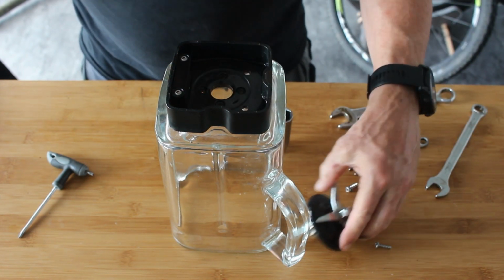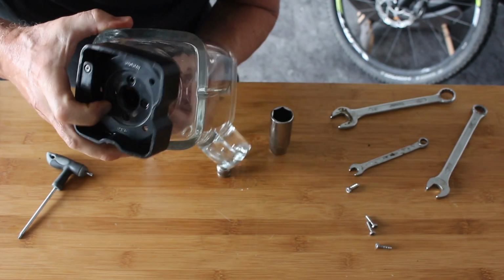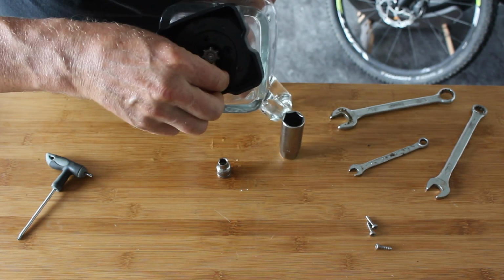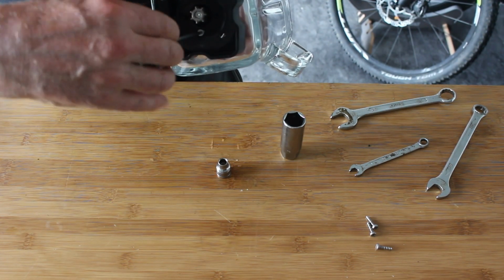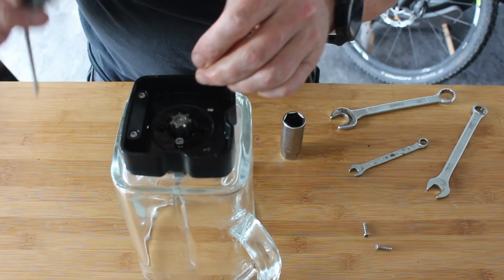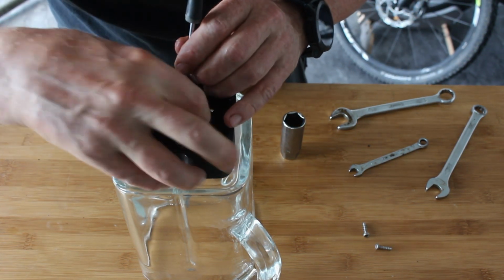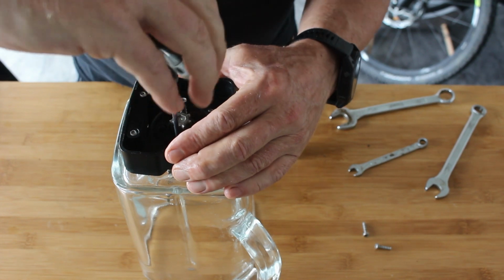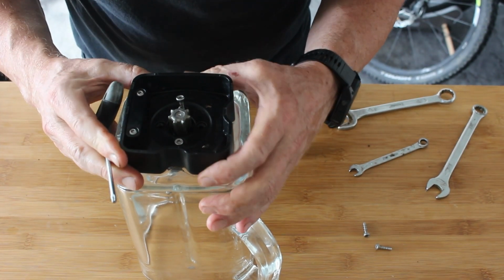Yep. Right, so we've just got to offer this up from the inside now and hope for the best. We'll try and hold it so you can see it. Of course, I can't see a flipping thing. Right. Just make sure that that's centered. Try and get it somewhere near lined up, because I did that last time. I seem to remember I didn't quite get it lined up and it looked an absolute pig.